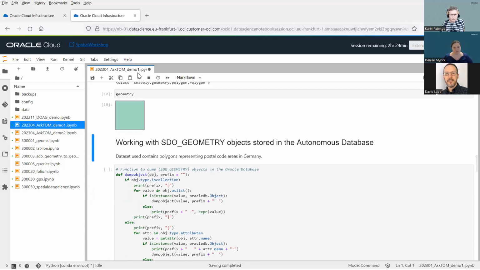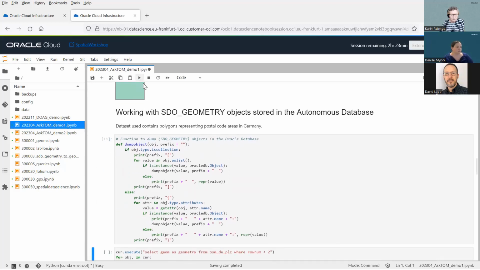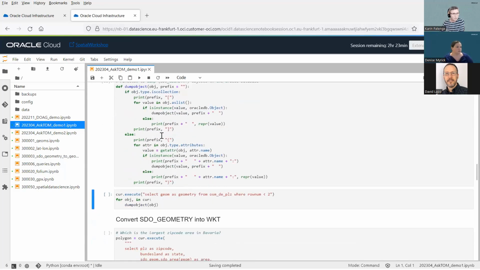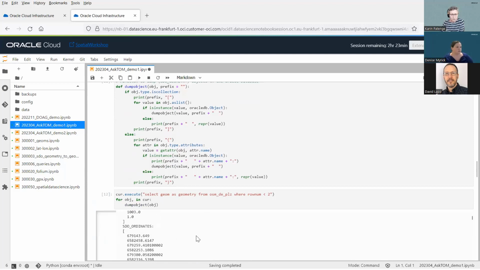And for that purpose, I have a helper function here that takes an object relational representation of data that we are using to express geometries in the Oracle database. And this dump object function turns this object relational representation into a textual representation, and this is what we are going to display here.